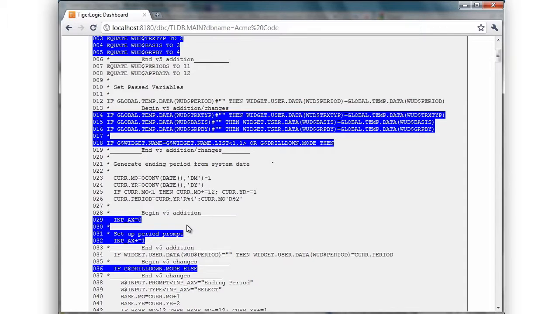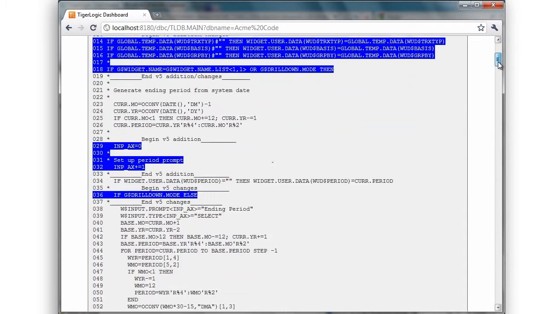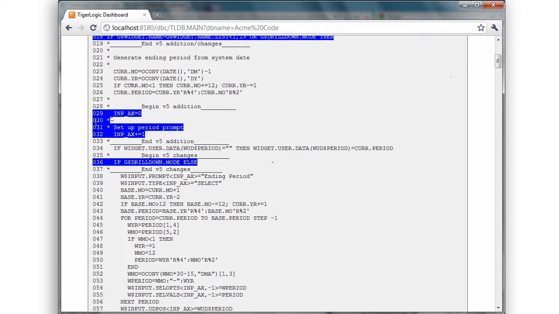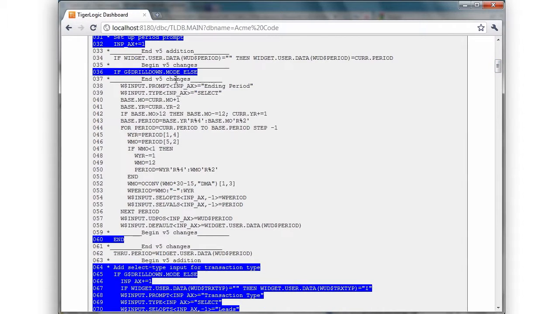We're also going to add a bunch of input prompts here, three specifically. Setting up at line 29, we're setting up an attribute counter for the widget input stuff. We added the test for drill down, because if it's drill down, we don't want the input prompts presented. And here's our familiar period select box setup. We've just bracketed it with an if-then to say if we're drill down, don't do it.